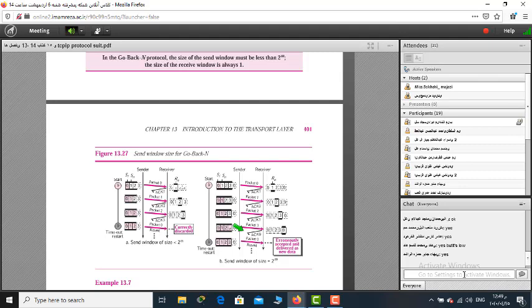And this is a wrong decision for the receiver because the send window size cannot be followed by the receiver. The send window should be 3, and here in the right figure the send window is considered as 4. Okay.